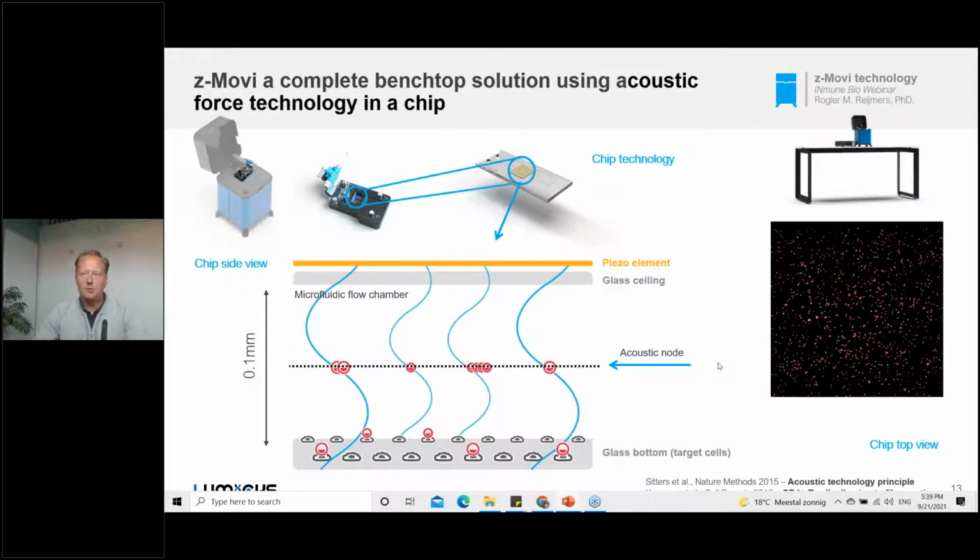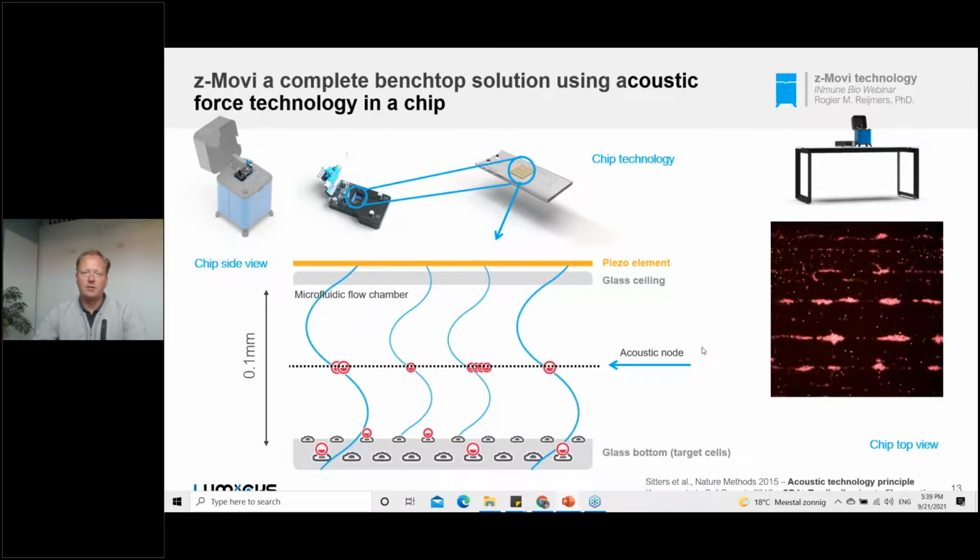run a real experiment. So here you see fluorescently dyed effector cells in a chip randomly scattered on top of a non-fluorescent monolayer in black. And when the acoustic force ramp is started, the effector cells are quickly separated from the monolayer and accumulate in these acoustic nodes. In this field of view, you can measure the avidity of up to 300 to 400 cells.